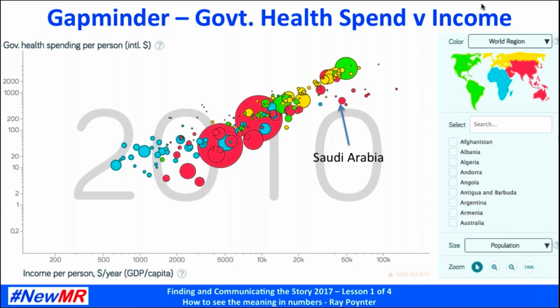That the more wealth there is in a country, the higher the income, then the higher the amount of government spending. The USA is absolutely on that line for the amount of government spending you would expect a rich country to be spending. There are 2 areas of difference that we can then pursue. So that's the main story. And what we do when we're analyzing data is we find the main story first, and then we find the relevant differences. And there are 2 interesting relevant differences. One is there are a group of countries who are rich, but who are spending a little bit less on government health. So Saudi Arabia is the larger of those circles. Some of the others are the Gulf states as well.